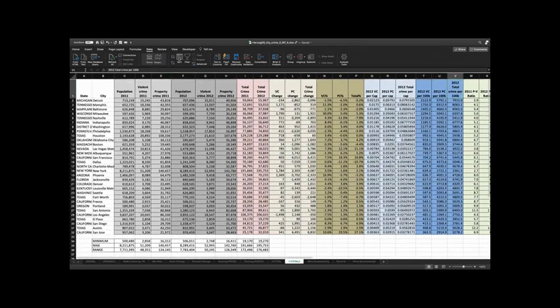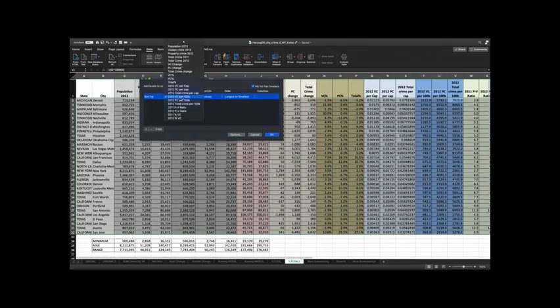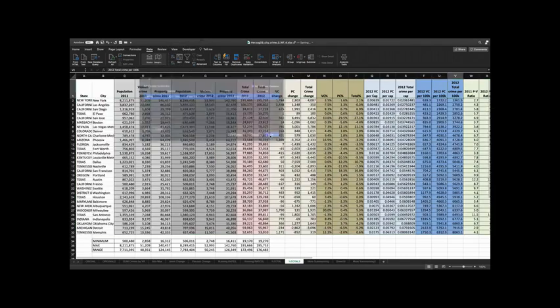Again, it's pretty simple. Sort, select total crime per 100K. Let's do smallest to largest and see which city is the smallest. It's sorted by this. So New York City is smallest in terms of total number of crimes per 100,000, whereas Memphis has the highest number of cases per 100,000. So you can answer such questions by working with this one.